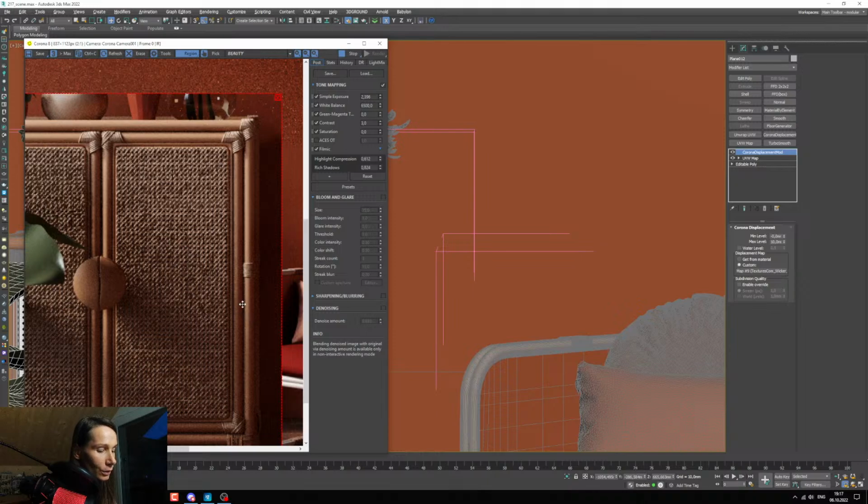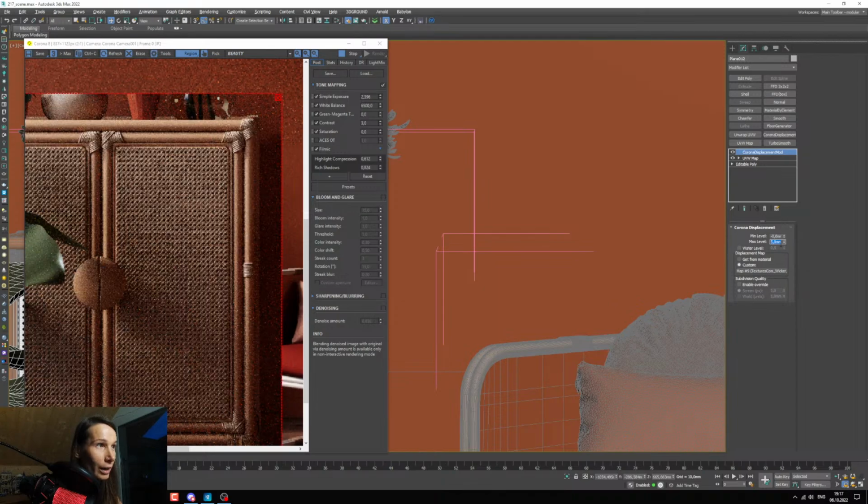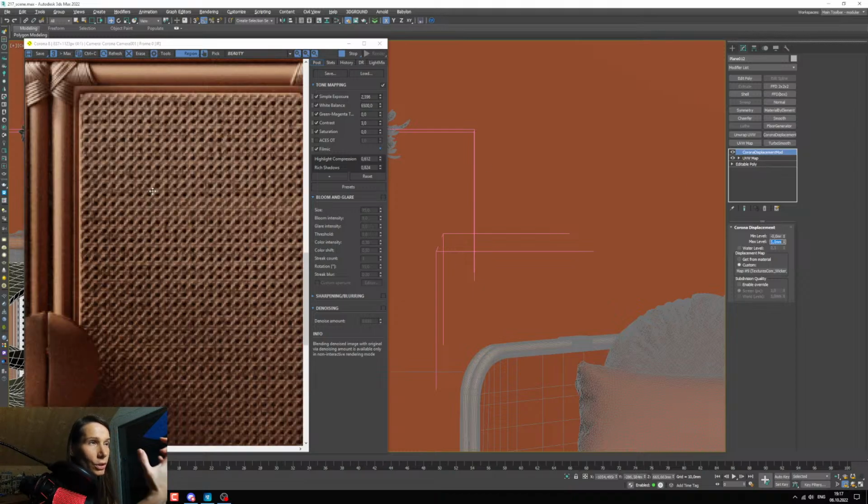Well, not too bad, but probably still too much. 5. And probably we will need some min level as well, because it makes it only on one side, but I want it to work for both sides, so it will push the texture inside and outside if I set the min level.